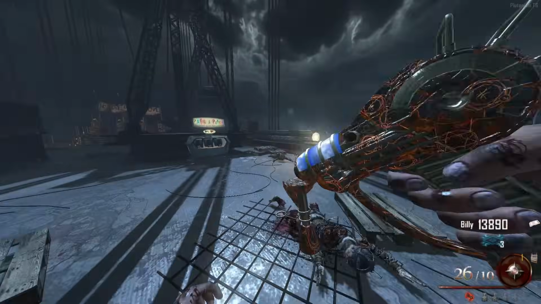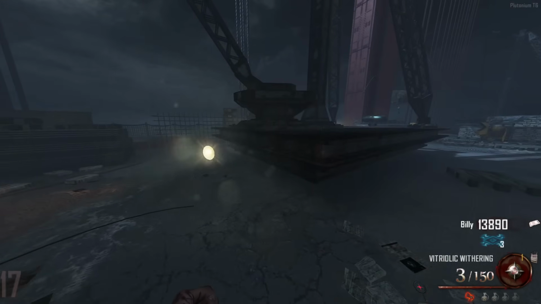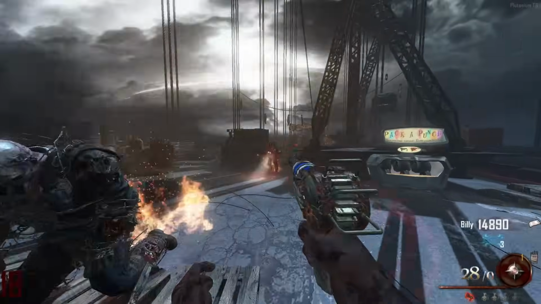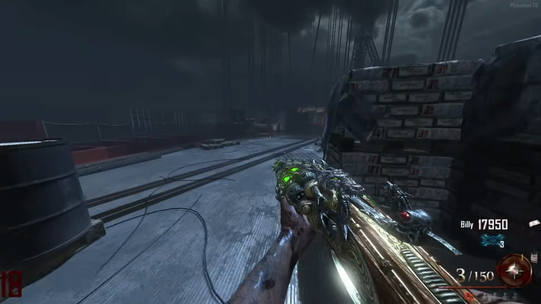Right, okay, and that's the round. Round 18. Come on, we got to do two more. Well, basically one more. We've so got this in the bag, man. The amount of Brutuses that are spawning, though, is not fun. And they're not even giving me drops either. That's the worst part. Right, now we've got to solely rely on this Blundergat here.